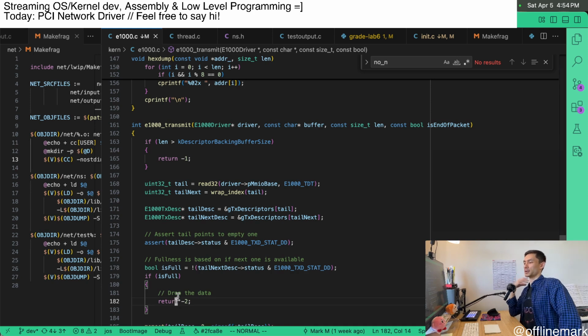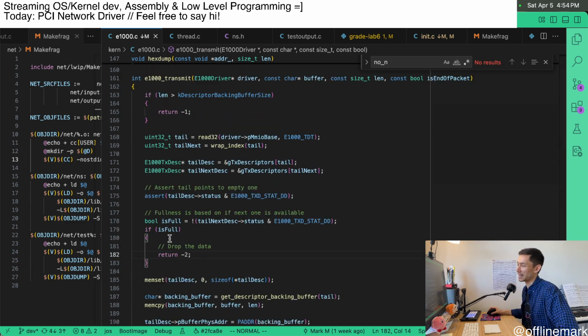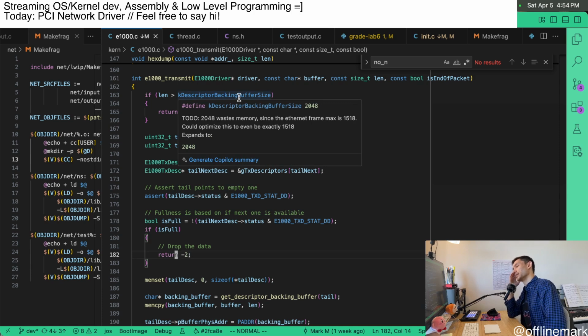This is the part where we realize the buffer is full. And I don't really know if that should be handled right here exactly. I think it's correct to return an error, but then the actual syscall could decide what to do.